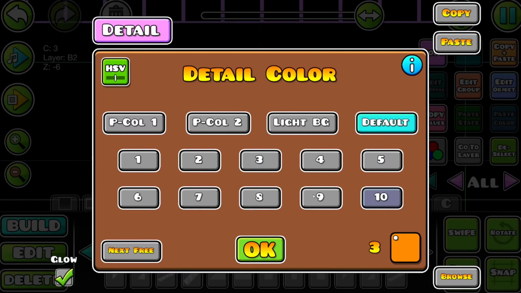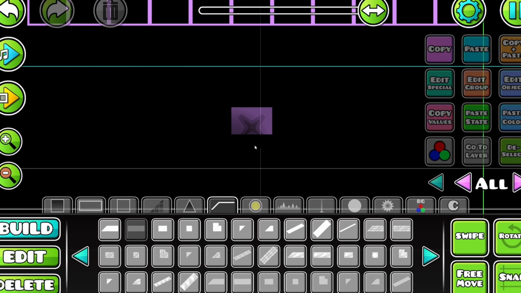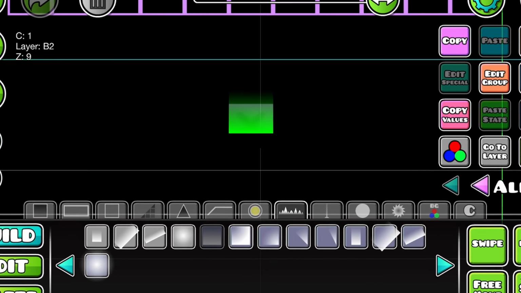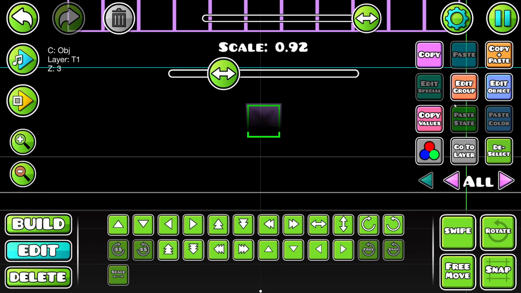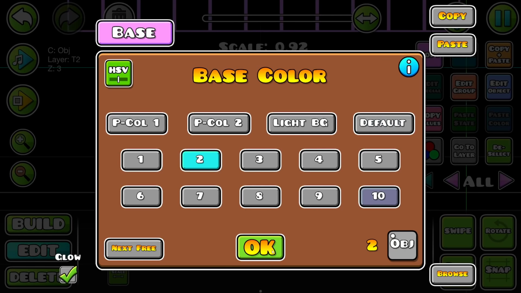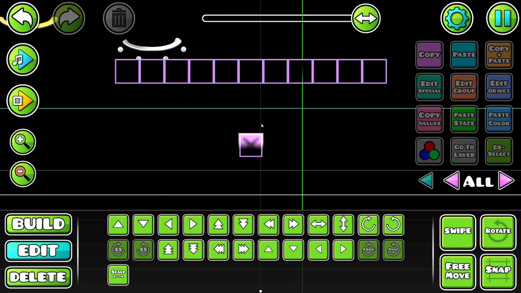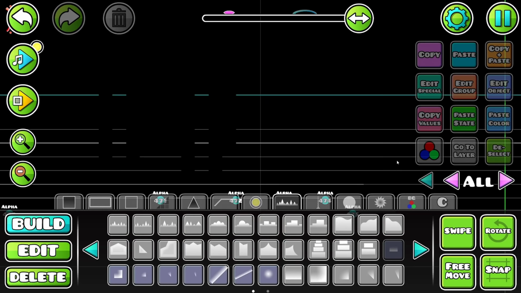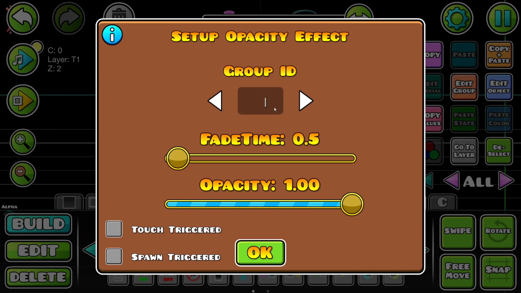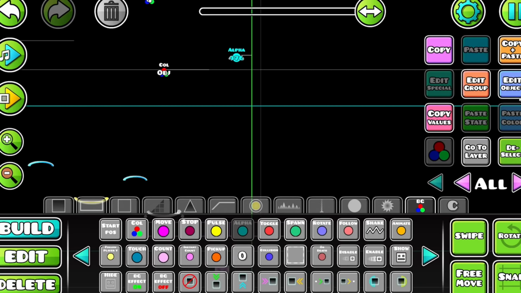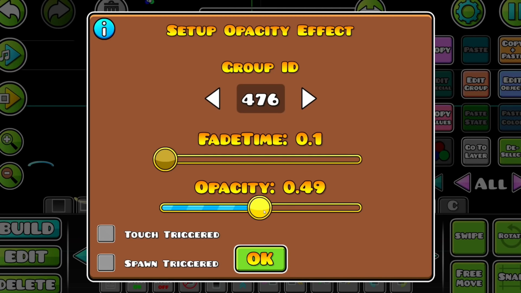I'm also gonna add a 3D line on the bottom that's on black above all of that, and then also a glow object that can sit above. I'm also going to put a block on the inside on T2 that can be blending as well, maybe, but full opacity. But instead of being on the 242 half opacity, I'm going to give this object group 476, which is going to be half opacity, but it's going to have changes in it mid part, so I can add pulses and stuff. For example, right here, I can add 476 to an alpha trigger with a 0.1 fade time to full opacity and then immediately fade it back down to 50.